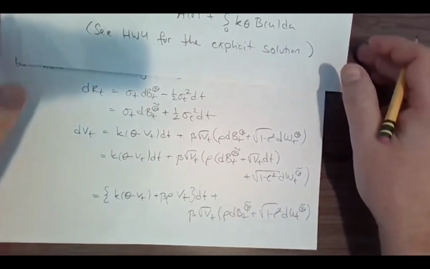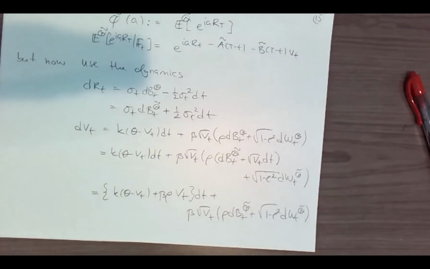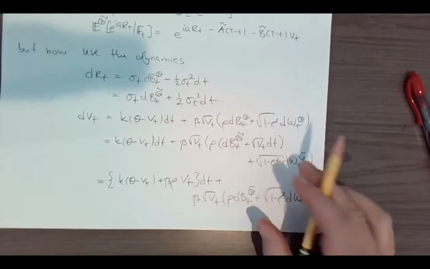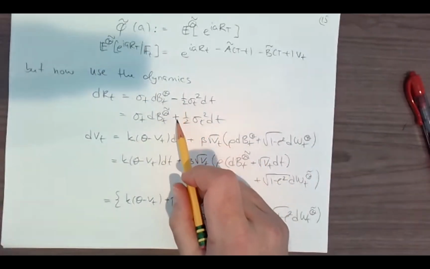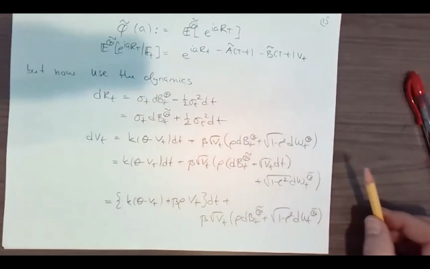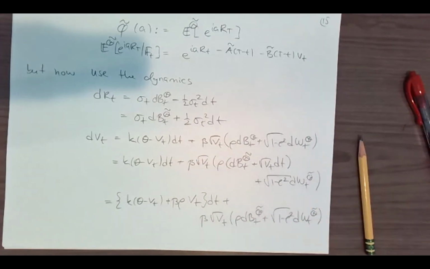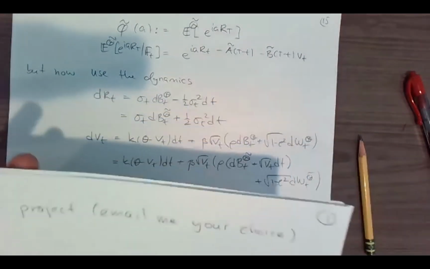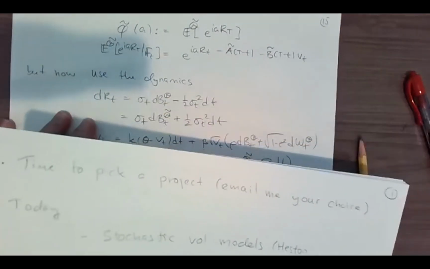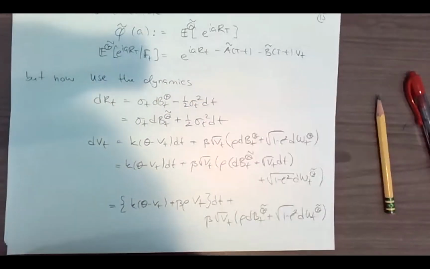So then you go through the same calculation as before. There'll be some changes, but not that many. This term here is going to appear a few places. The same thing, there's going to be a sign change because before you had minus 1/2 sigma squared, now we're going to have plus. And that will allow you to calculate the phi tilde using these closed form solutions. And now you have phi and phi tilde in closed form. You use the inversion theorem, and you're going to get the prices coming out of the Heston model in more or less closed form.